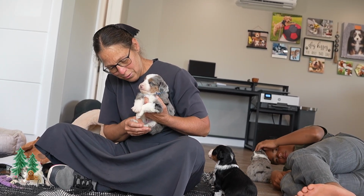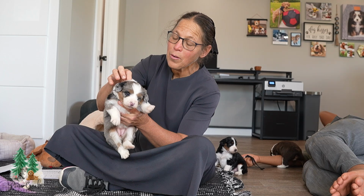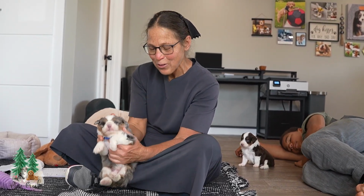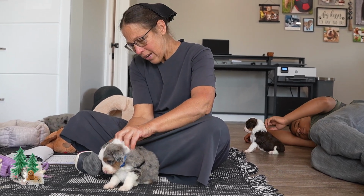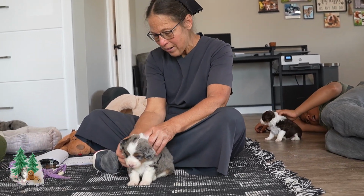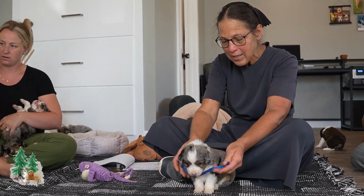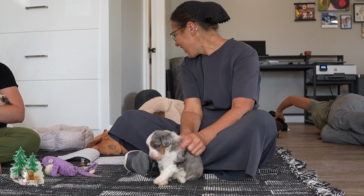Mini Aussidoodles are a great addition to your family. They love being with people, so they are definitely not a puppy to take home and stick in the crate. If you have kids, these guys love kids. They love to run and play. They definitely are a great family dog. They're very loyal, super smart. Easily trained.